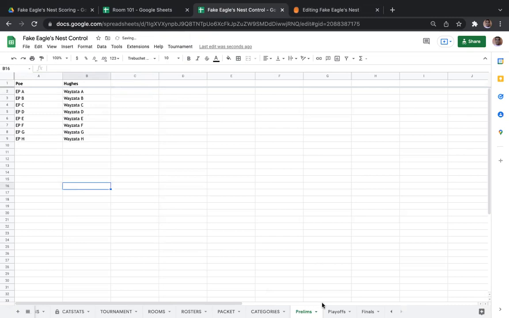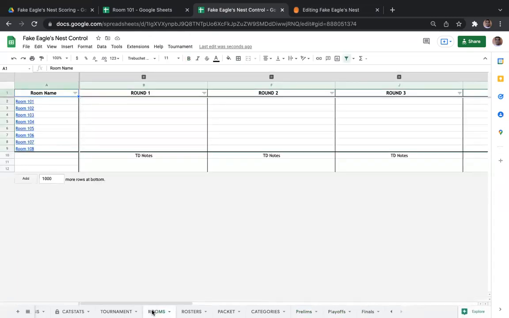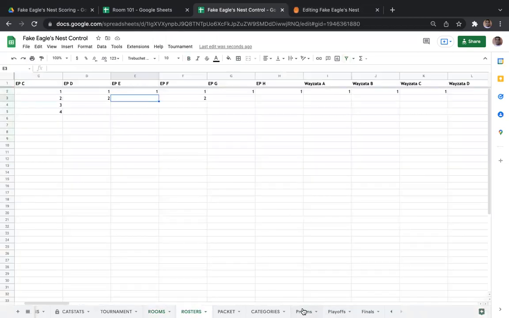Okay. And the reason you want to get these all right is so that when you export the stats, which I'll talk about in a bit, in order to export the stats, you need these phase sheets here to be very correct. So yeah.